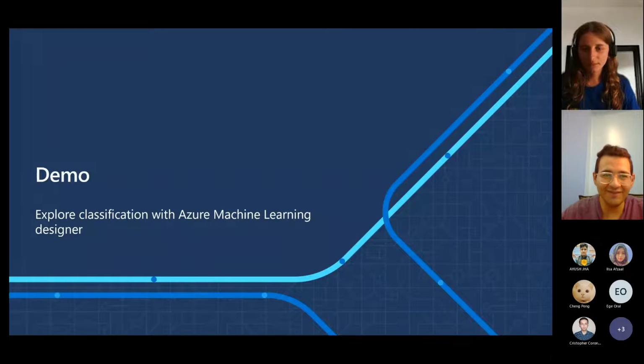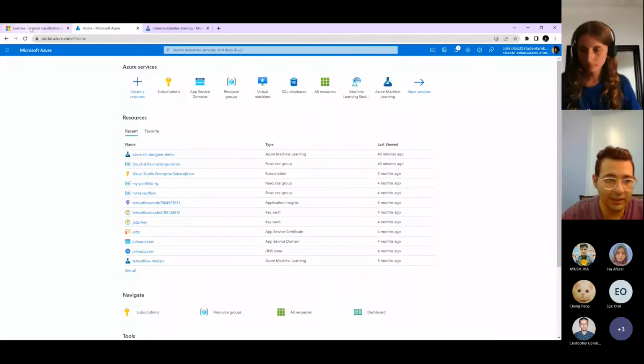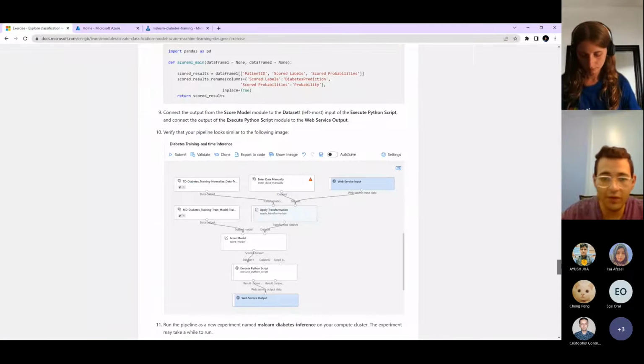Thank you so much, Carlotta, for this interesting explanation of the Azure ML Designer. And now I'm going to start with you in the practical demo part. So if you want to follow along, go to the link that Carlotta sent in the chat, so you can do the demo or the practical part with me. I'm just going to share my screen and go here.